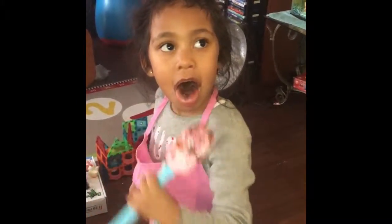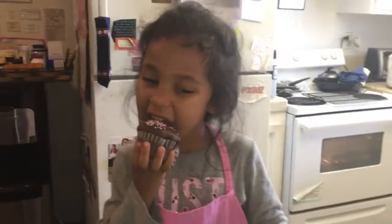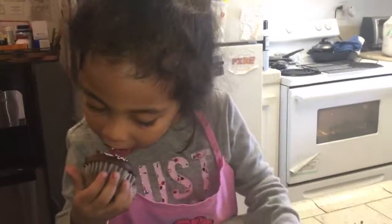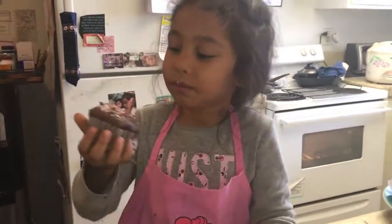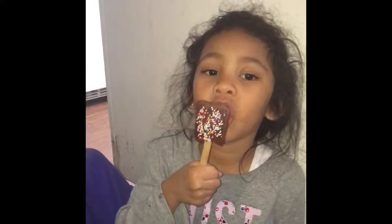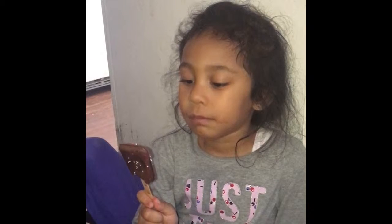The best of the day, huh? How's the cupcake? So how is it? Yes, no! Delicious? Yummy? Hey, not just the sprinkle, eat everything. Bite the cupcake. Yummy. It looks like a real one. Bite it. Not just the sprinkle.